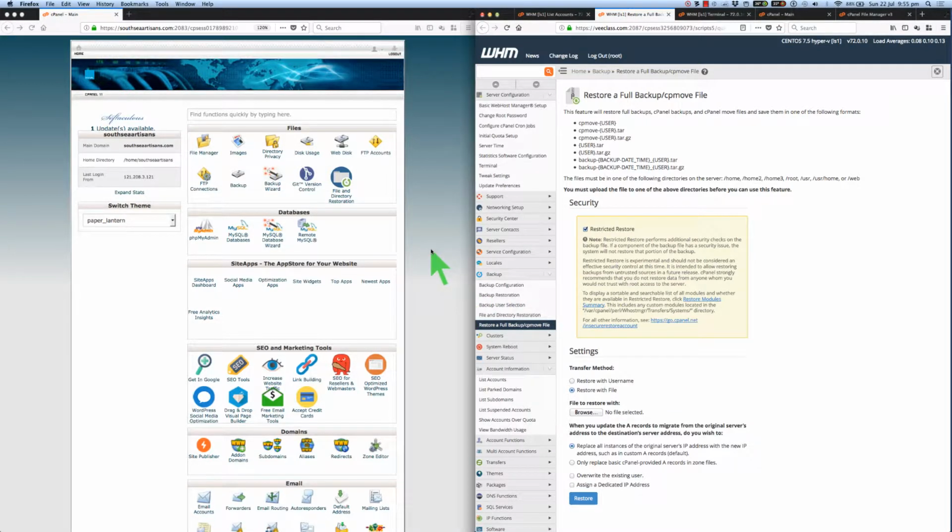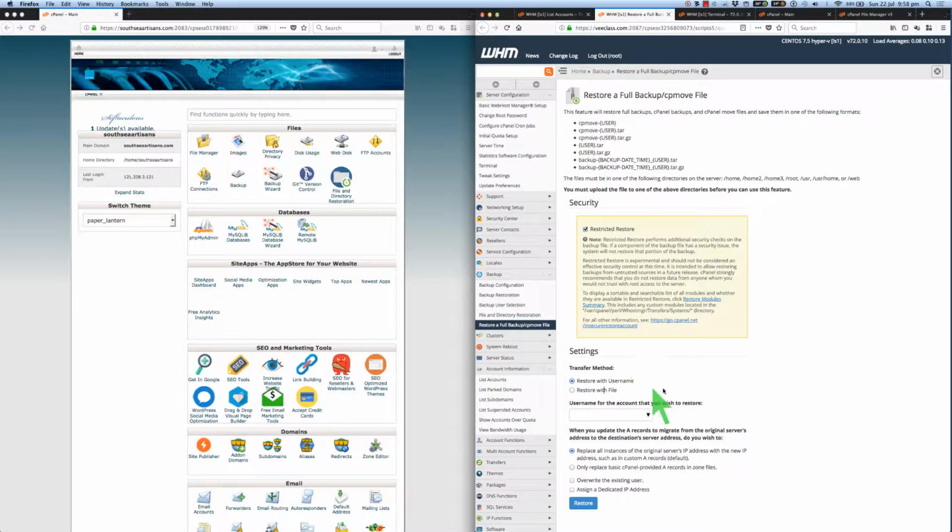So I want to transfer this file directly across over the internet from this server over here to this server over there. And for that I'm going to need to be a little clever about how I manage the backup on the left hand side, and then also how I move that file once it arrives on the server over here. So I'll explain that as I go. Okay, so our intention is to restore with a username on the right hand side, and what that means is that when we do the restore, it's going to be from a file that is already existing on this server over here. So what we need to do is somehow get this backup to copy directly over to this server, and then we can restore with a username from that file.